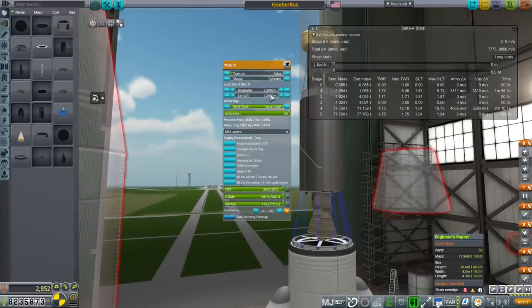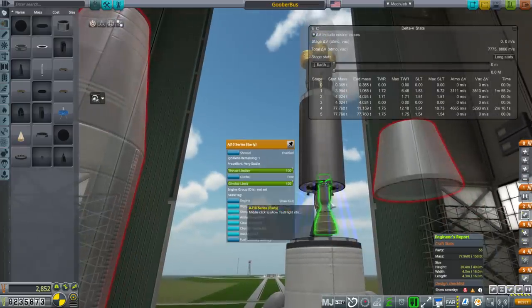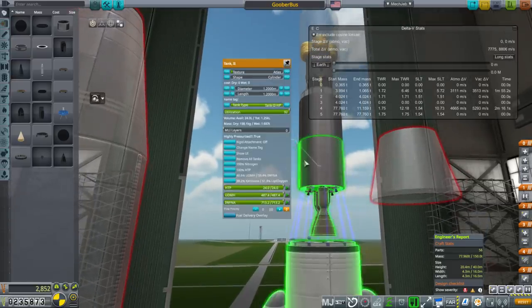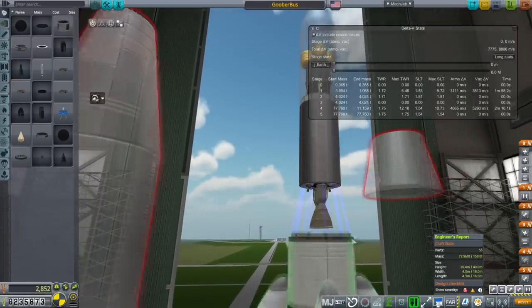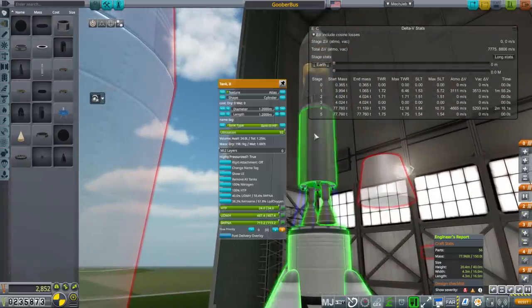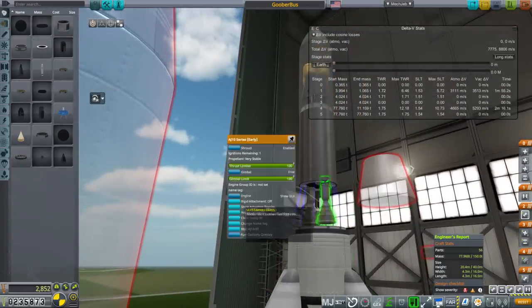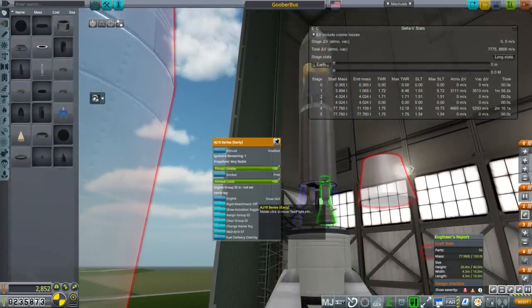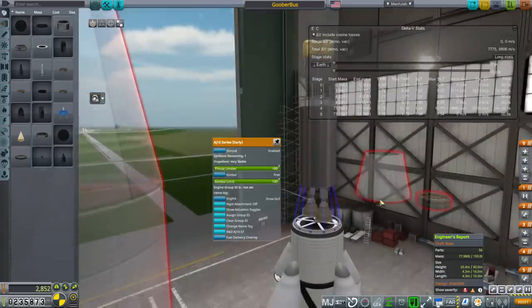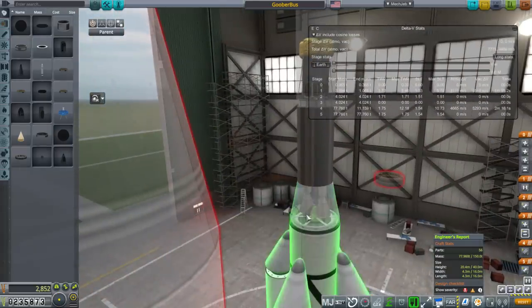I had set the tooling of the tank and then figured out how much time we could burn these for, so a minute and 55, and then put the rest of the fuel as HTP. So yeah, it was probably a bad way of doing it, but anyway, we have two tanks because we have two of these. Once we get AJ10s that can burn for a longer time than 1 minute and 55 seconds, we will just be using one AJ10 on this stage. So that's the idea there.